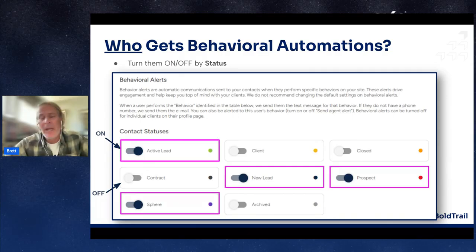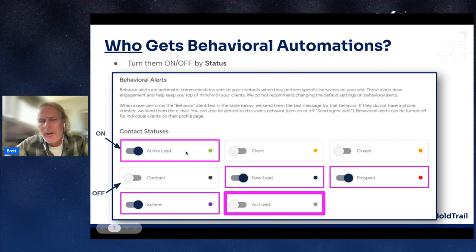And I know you're probably already asking, well, how do you define those? When is it a new lead? We have all that available. Hit that little live chat in the system. There's a support resources. Type in behavioral automation. You'll be linked to an article, or contact status in seconds. But the short of it is, new leads are people that sign up on your website. Active leads are those that have actually responded to you. So think about that.